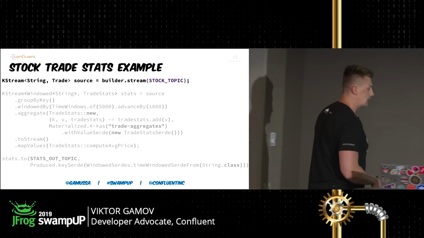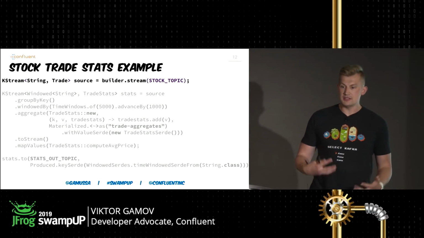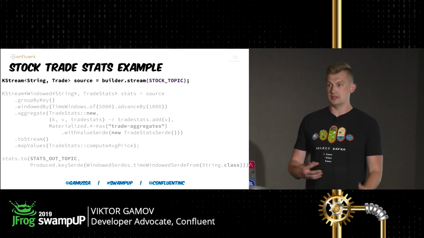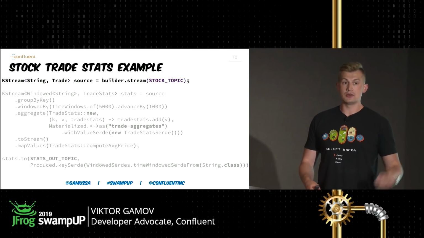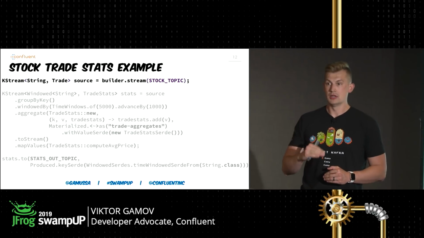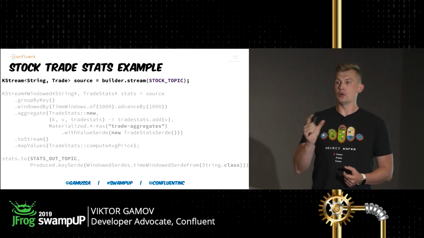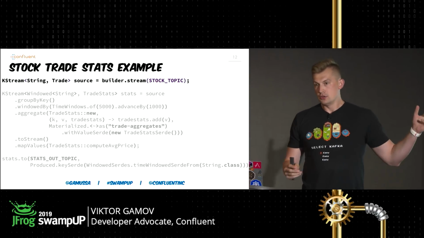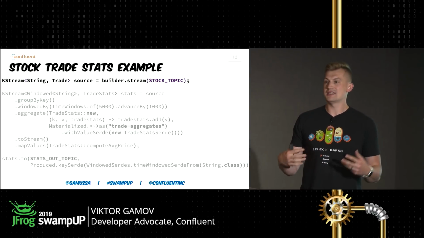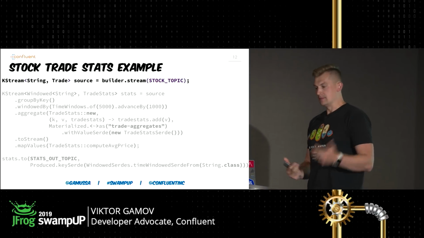And KTable represents the current state. A very easy way to understand how KStream and KTable differ: KStream represents your ledger, the list of all transactions that happened in your bank account, like everything that happened. And KTable will represent the balance, only the current state of your account. Again, you have a history of all operations in your bank account. That's your stream of events. And KTable represents the current state for a particular ID.